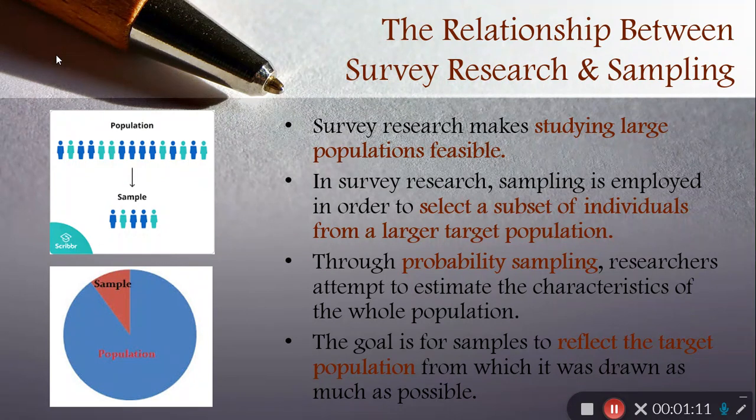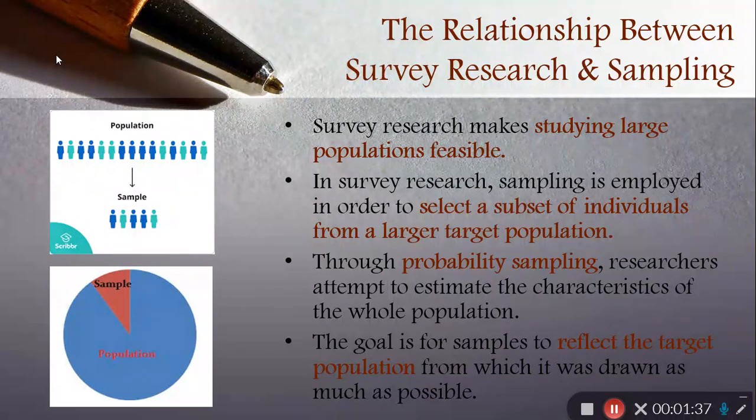And the ultimate goal is for samples to reflect the target population from which they are drawn as much as possible. So the one thing to keep in mind here is that in survey research, we are typically not studying entire target populations. Rather, we are drawing a sample from the larger target population to study.